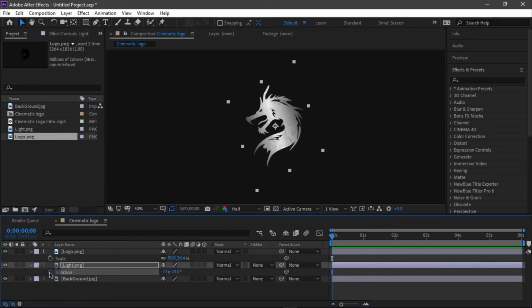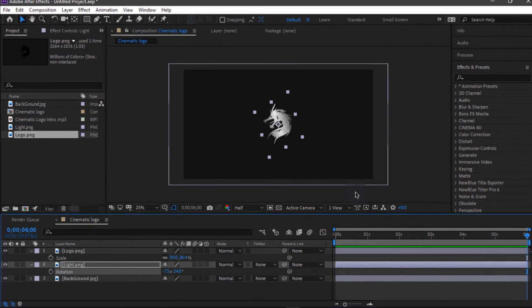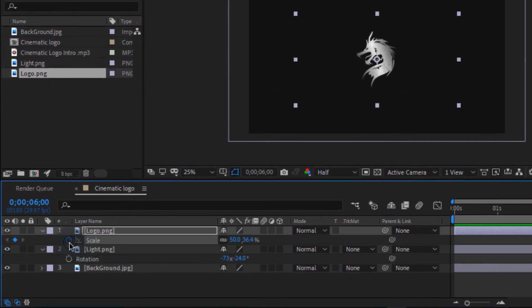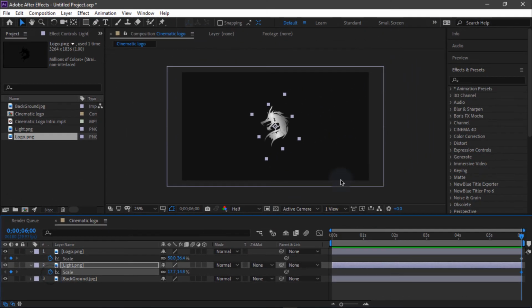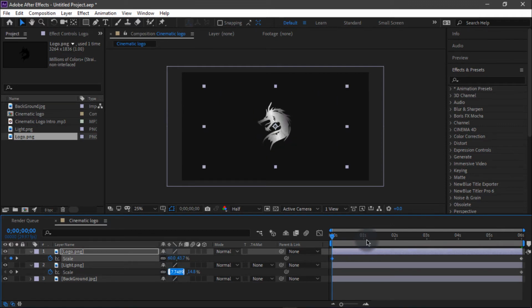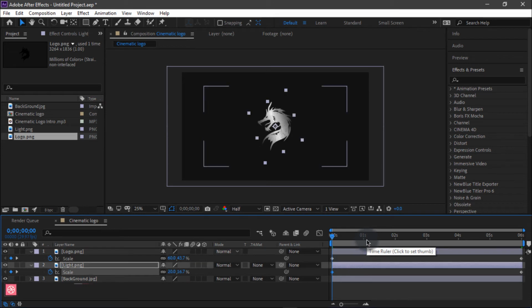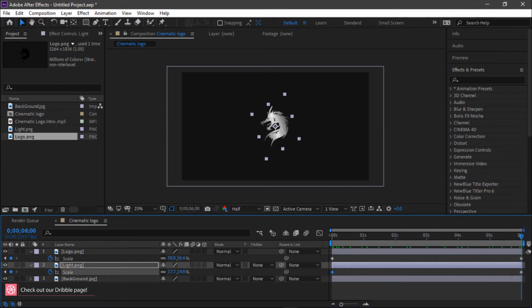Now what we can do is keyframe all of these things. To do this, just go to the last frame of yours and make sure to keyframe all of these things. So scale, click on here, bring out the scale and keyframe it. Now bring your playhead to the first frame and increase the logo's scale to around 60% and the light to around 20. Okay, so looks great. Both of these are going downside, so looks great.